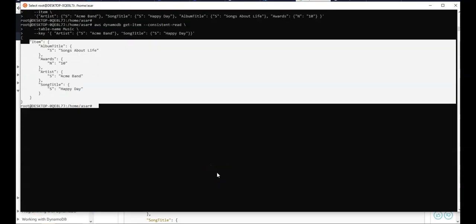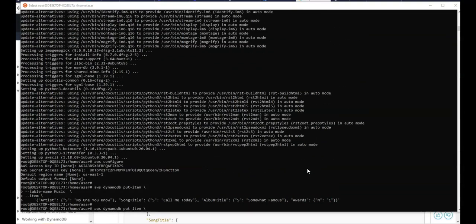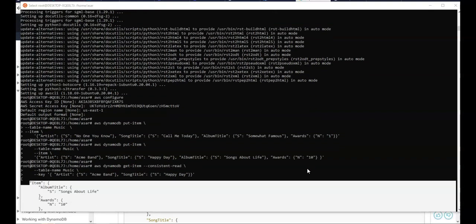So the crux is, if you're running those commands from the Amazon documentation on your Windows laptop, make sure that you install Linux subsystem for Windows through the option Turn Windows features on or off. And then you have to download and install a Linux image. I installed Ubuntu from the Windows App Store, and then you have to configure it the way I did, right? So I know this was very lengthy and I needed to do the configuration as well.